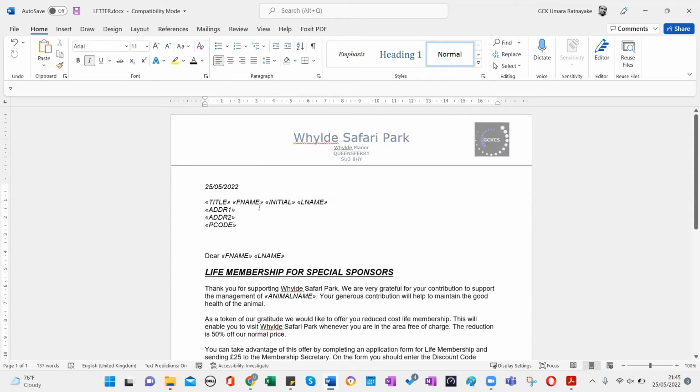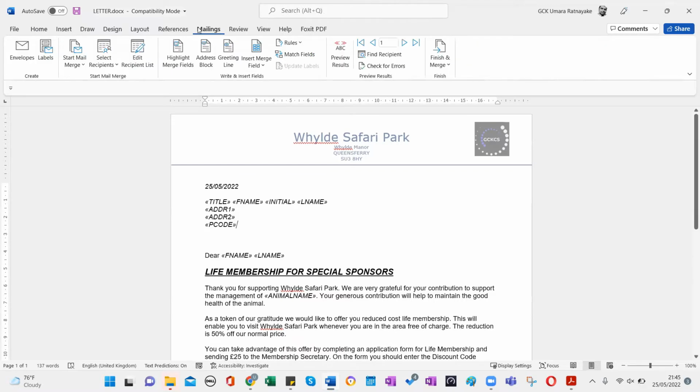Right. Earlier we were printing this, but now you don't need to print. You better save it with a proper name. So letter or template or whatever. Right. And now you are ready to complete the merge. How do you complete the merge? Before that, if you want, you can preview the results here. Right, just click on preview results and then go back and forth and check whether the records are merged properly, whether the records can be merged properly.